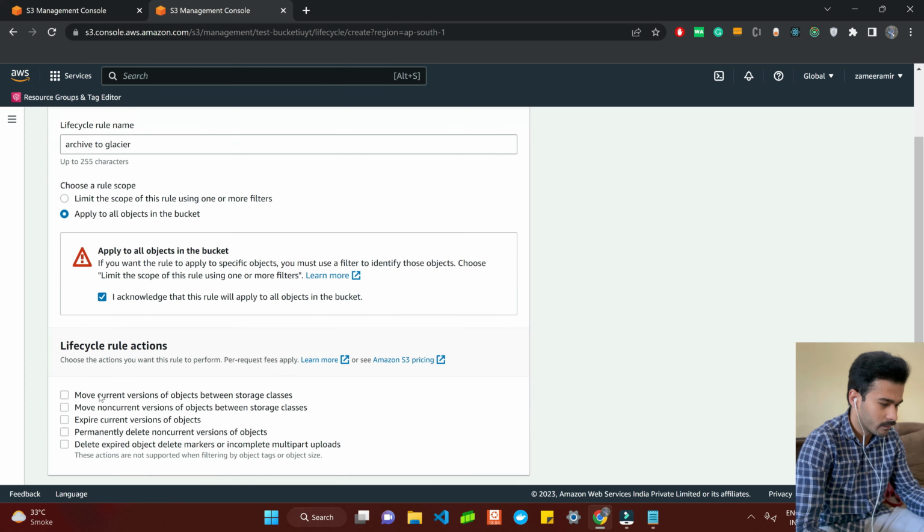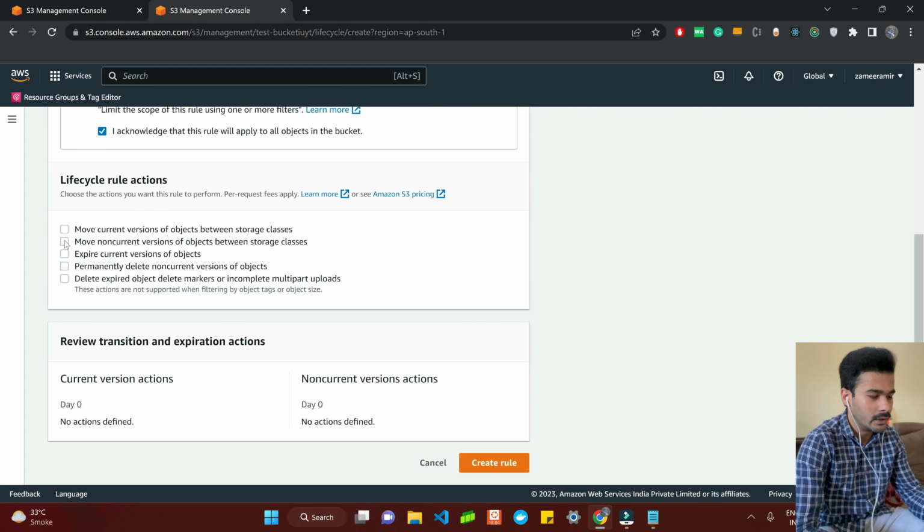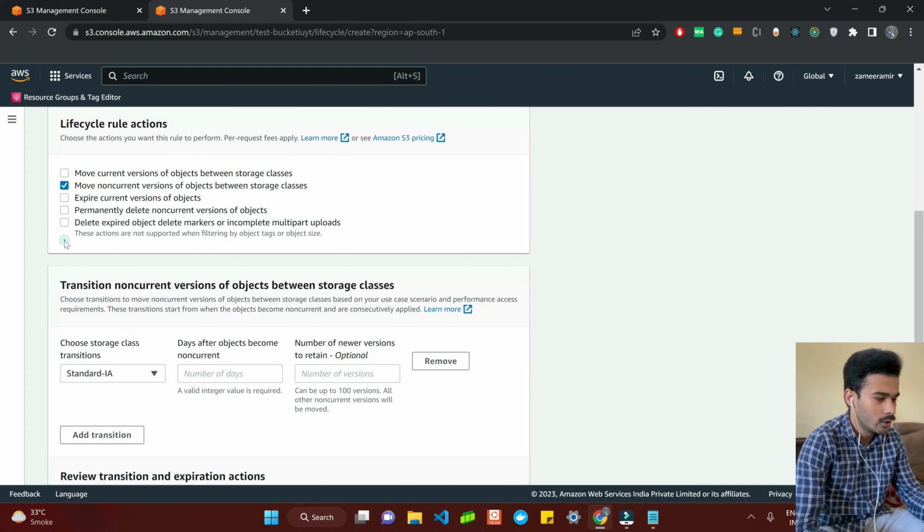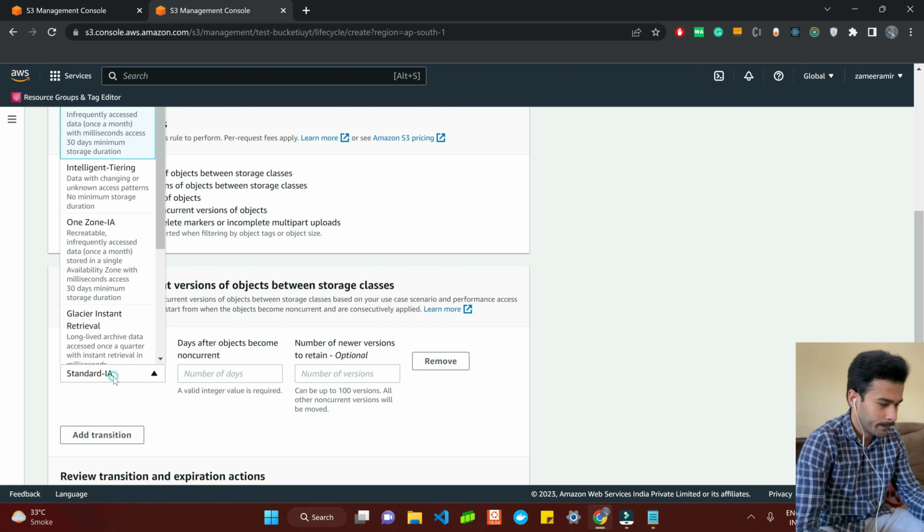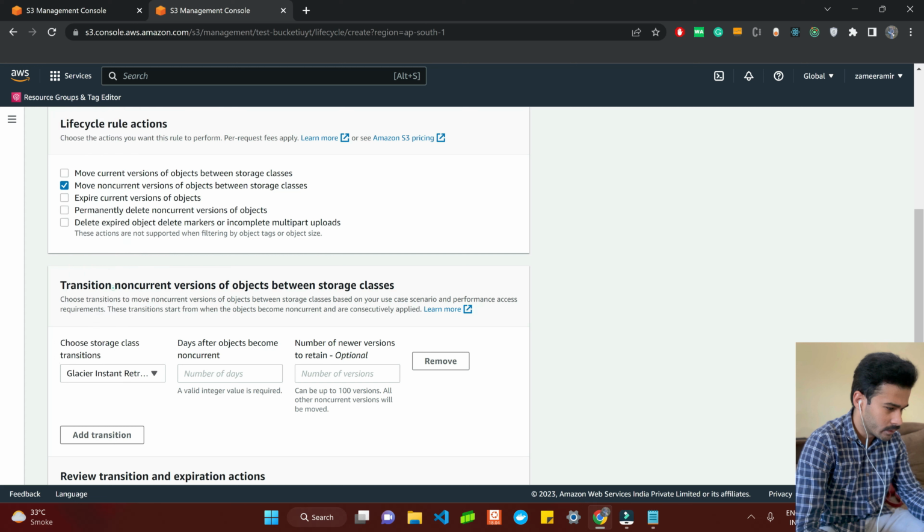Acknowledge it. We are going to move all the non-current versions to Amazon Glacier. Here is the Amazon Glacier option. We will move after 50 days.